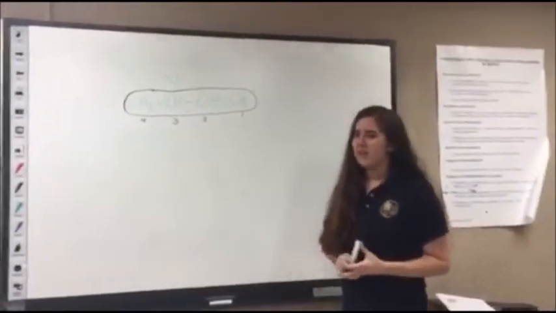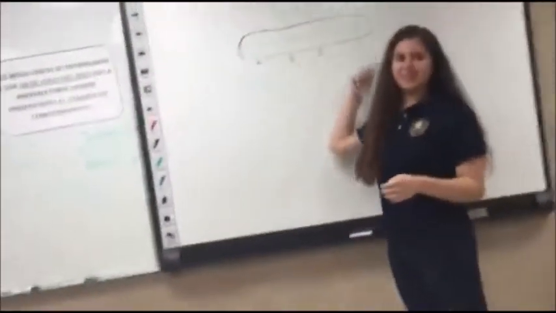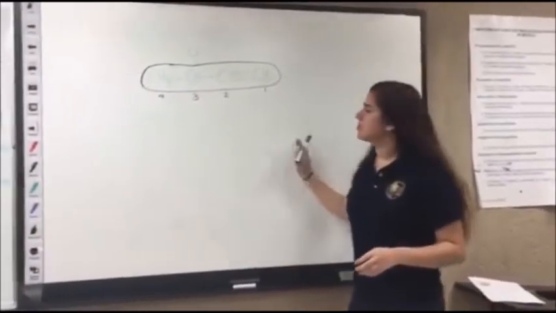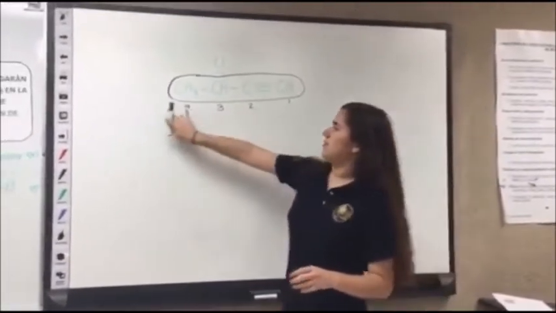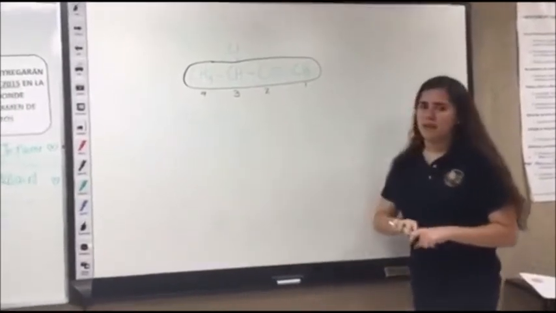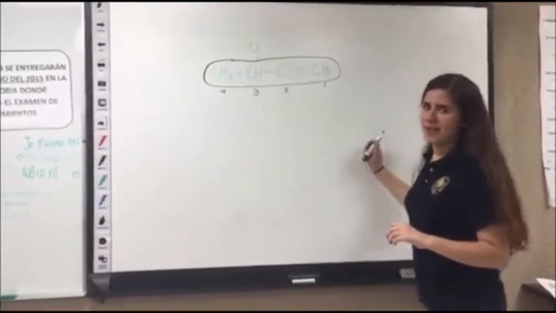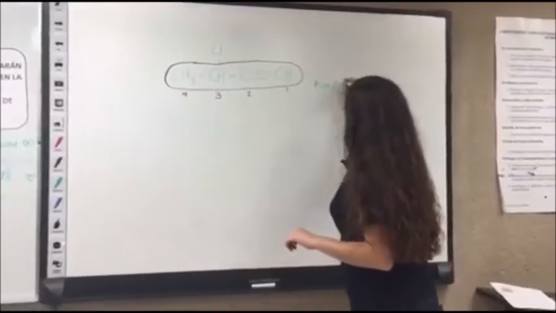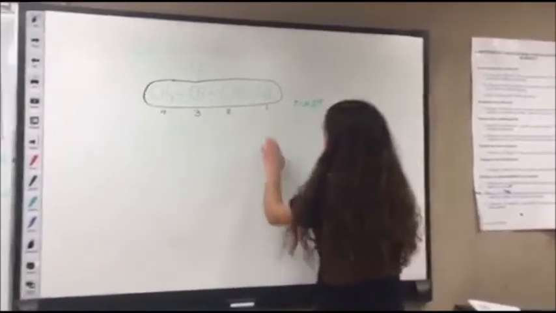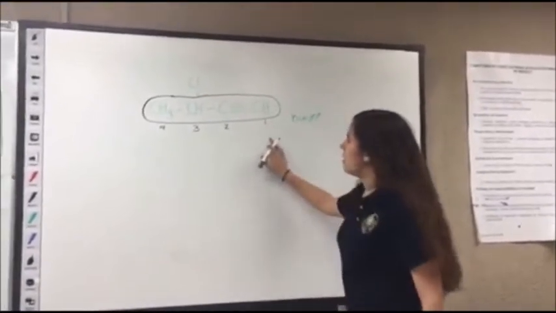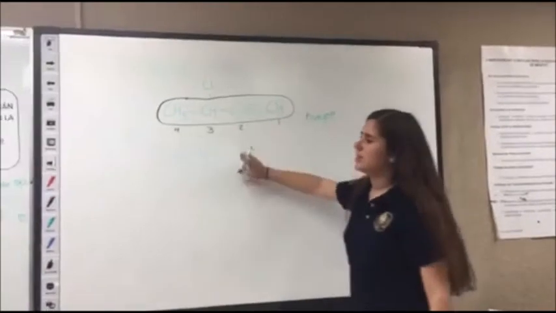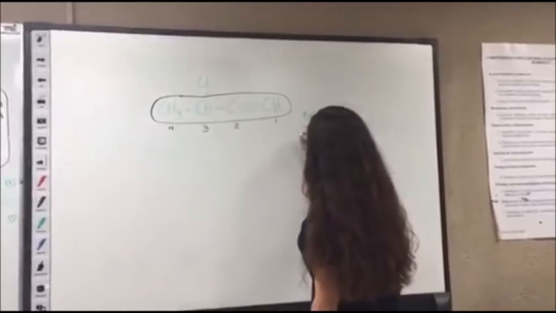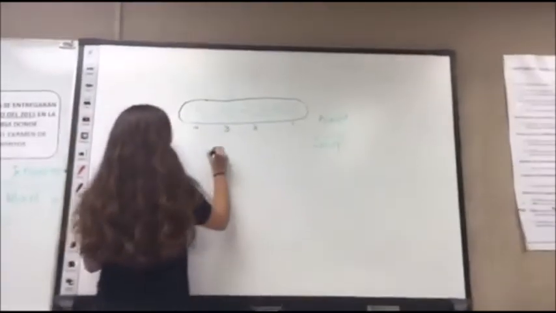First, we need to name the longest carbon chain, this one, and then we need to number it from the end closer to the triple bond. 1, 2, 3, 4. In this case, as we have 4 carbons, it's a tie. So then we need to give the location of the substituent, that in this case is a haloalkyne, and that it's chloro. It's 3-chloro. And the name is 3-chloro.